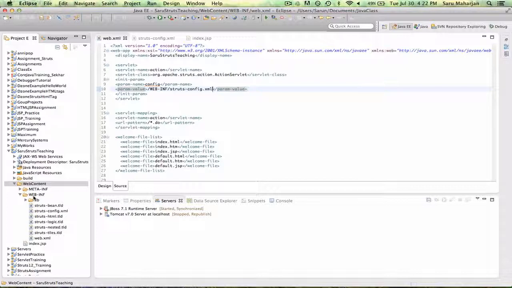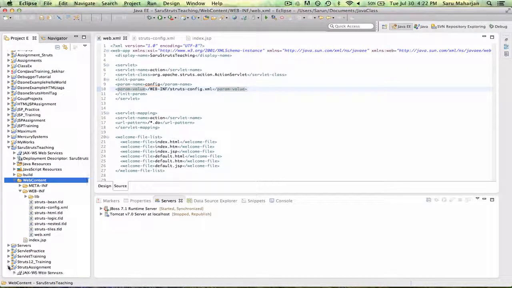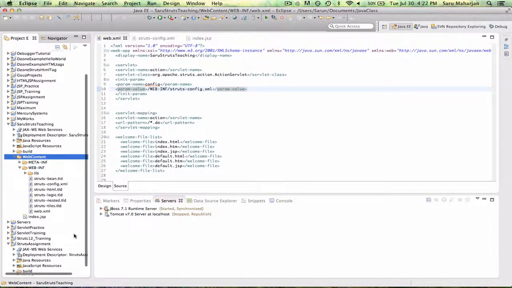So web content is my root directory, that's where I am. If I want to direct something, I do folder slash that. Since this is inside web content, if I want to access this, I just do the context root slash index.jsp. But if I have this in a different folder, JSP, I do context root slash JSP slash index. So this actually is the root. Now here, just to make sure I have this correct, I'll go over it.